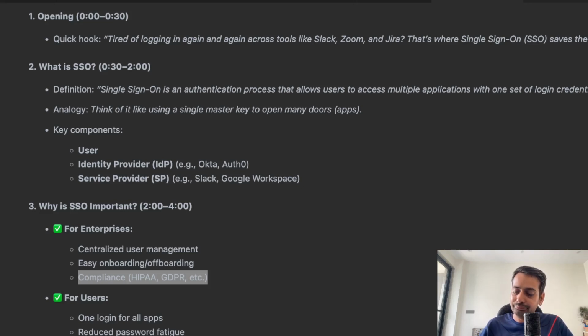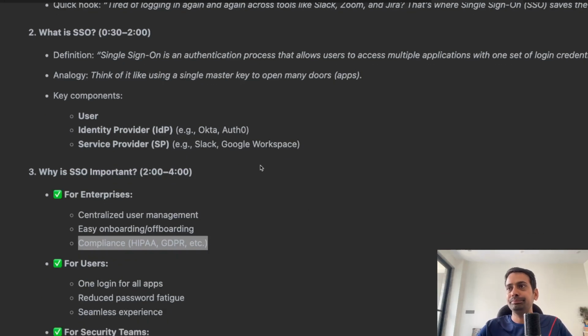Let's say I'm doing SSO. I have already logged into my Outlook account, Microsoft account, and I'm doing login to Slack. So Slack is a service provider, and the identity provider is my Microsoft account, because that is the IDP that will provide identity to the Slack application that, okay, this user is already logged into the Outlook account, allow him to access Slack on my behalf, right? So that is IDP and SP.